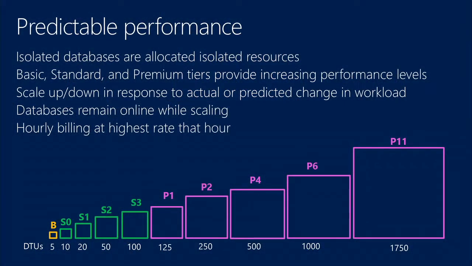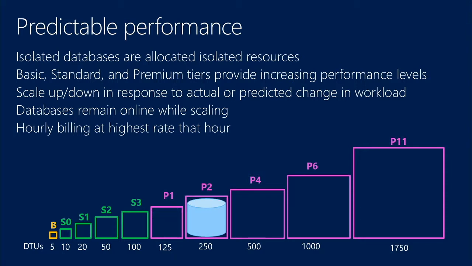Tobias likes cars. So for our singleton databases, when you go and create a database in Azure SQL DB, you have the option of creating a basic database. That's at the low end of the spectrum. A basic database comes with 5 DTU, and it's $5 a month. Pretty reasonable price for that. And then you have the standard databases and premium databases. And our premium databases range from P1 to P11, P11 being the largest database that we offer today.